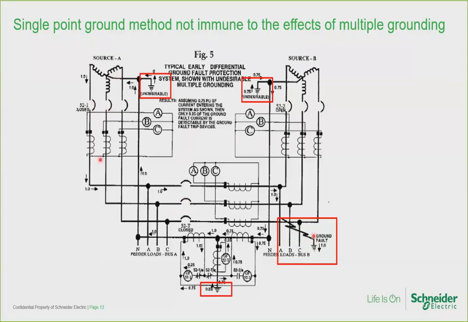All of the ground fault current going into the bonding system at the point of fault has to return back to source A. But there's 3 paths for it to take, as this example shows. And the problem with the single point ground method is that the ground fault relay here at the single point tie, which is supposed to see the full 1 per unit of ground fault current, is actually only seeing in this example 0.25 per unit or 25%, possibly preventing the ground fault relay from detecting and tripping the ground fault.